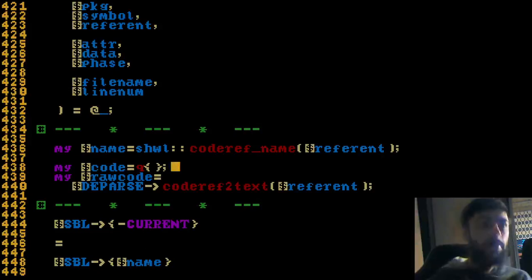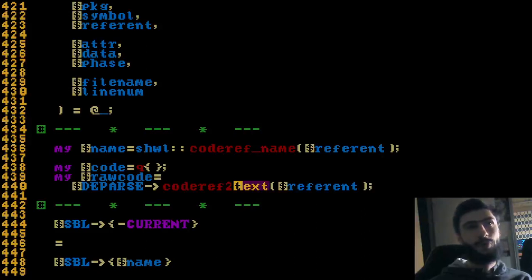And the dparser, having been passed a code reference, can give you a close approximation of what the code for that is, but actually not really. See, bdparse will give you a version of your code after having been processed, right?